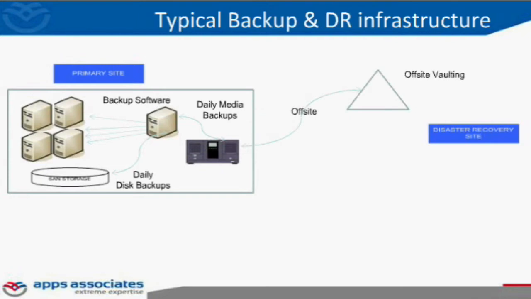Now, this is commonly found in every place, but often we also see that this is in fact also the disaster recovery plan, in that if the primary center were to go down, the disaster recovery plan for an organization could be to retrieve those tapes that are safe in a vaulted site and bring up or procure additional servers and build and deploy your eBusiness environment off of those tapes.